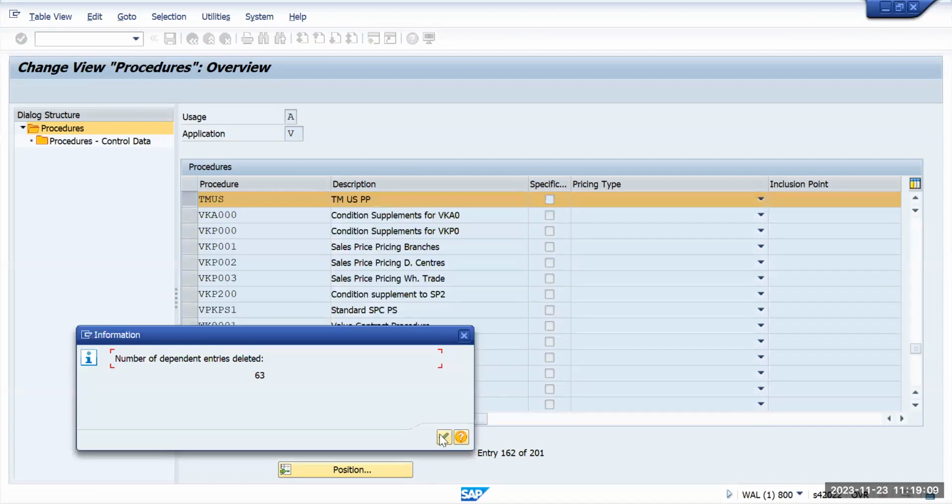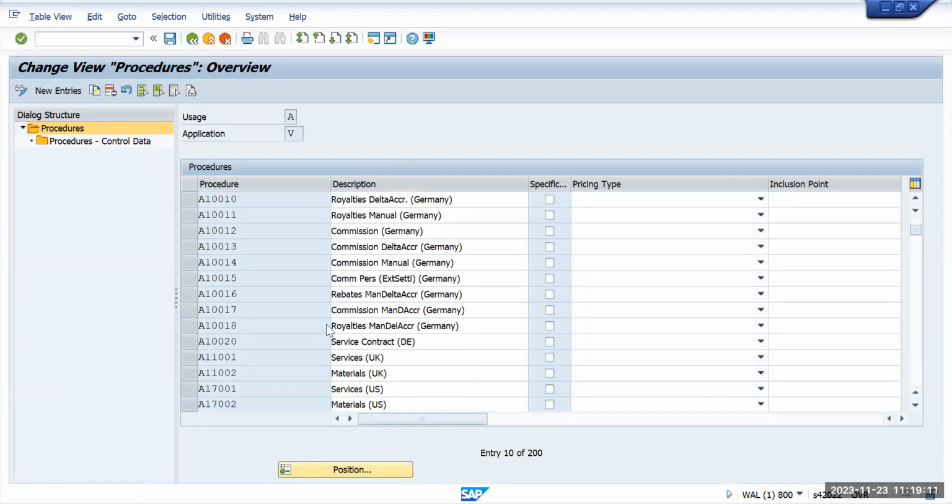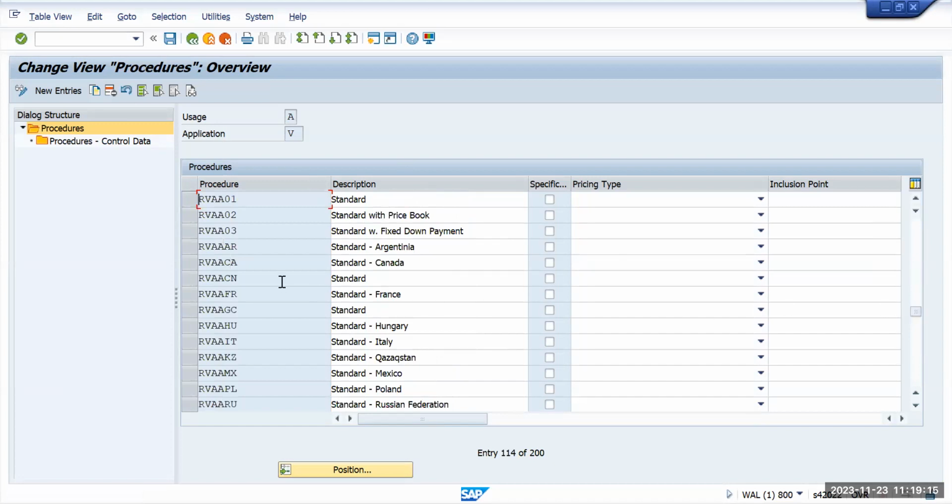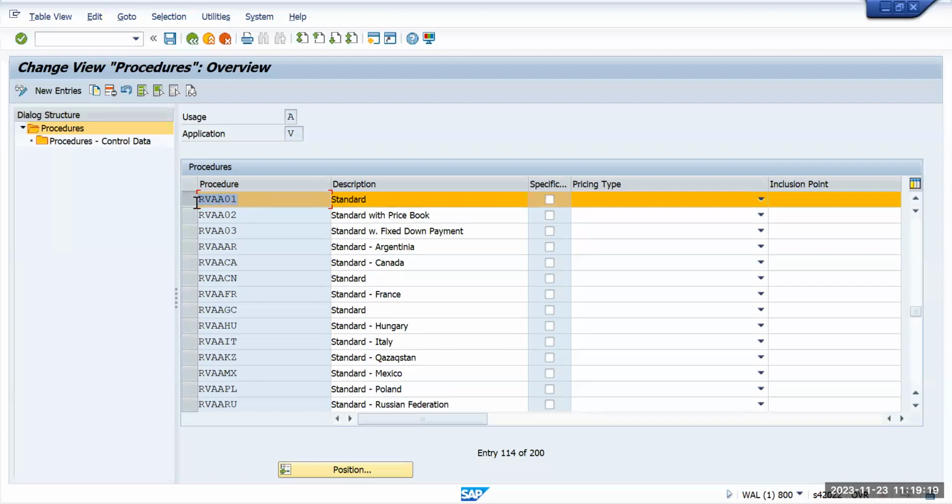So instead of creating our own, as we have discussed, we'll go with the standard procedure RAVG01, right? We'll assign the standard procedure instead of creating our own, and assign it to our organization. So go save this one.